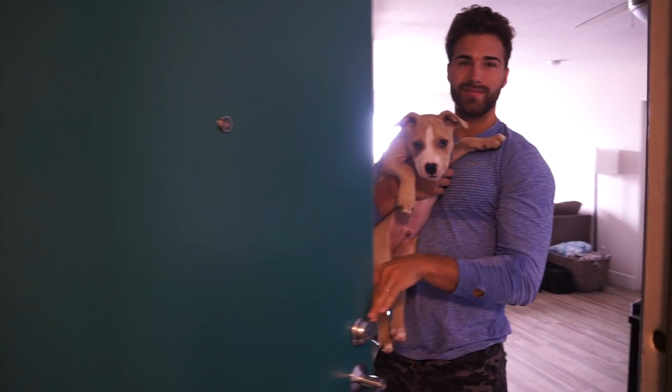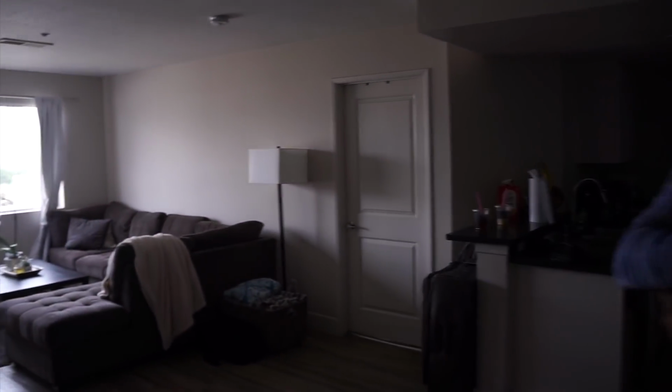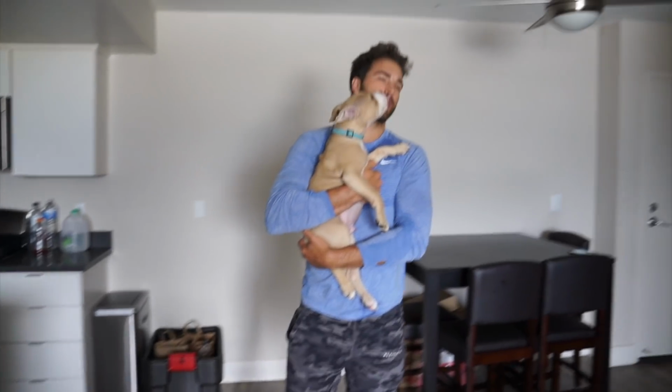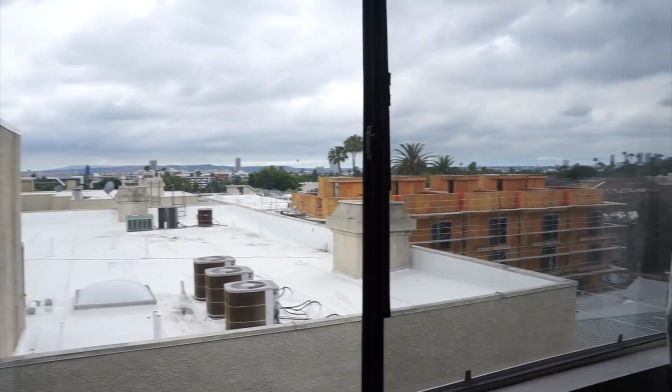In this crib style? Absolutely. Welcome to our 1,065 square foot apartment. We're on the very top level of our apartment complex. It's 4 stories, obviously we're on the 4th floor. We are a corner unit, so we have a little bit bigger square footage as opposed to some of the other apartments. The downside to being on the corner unit is we don't actually have a balcony.